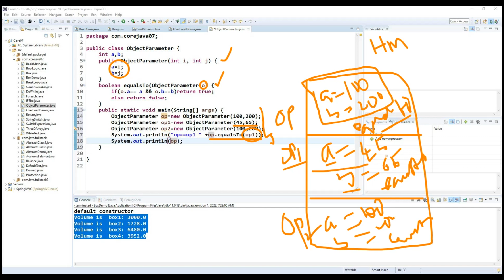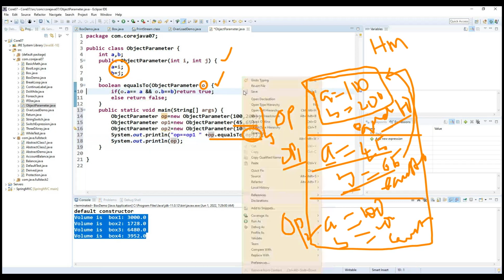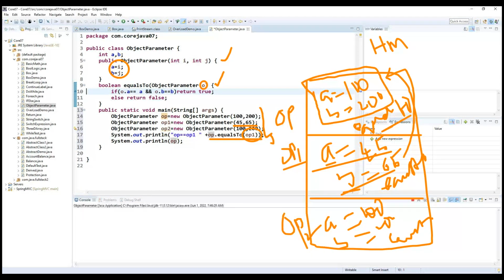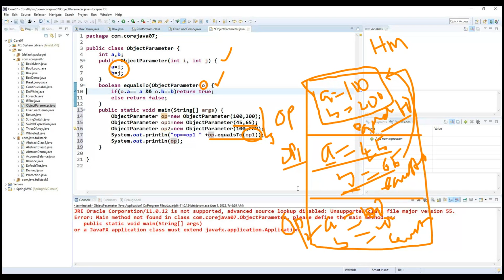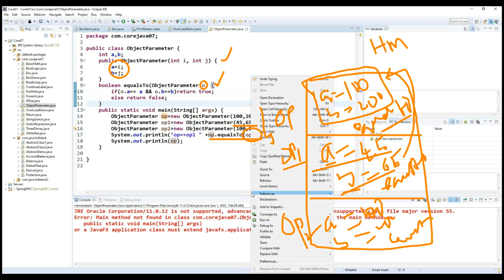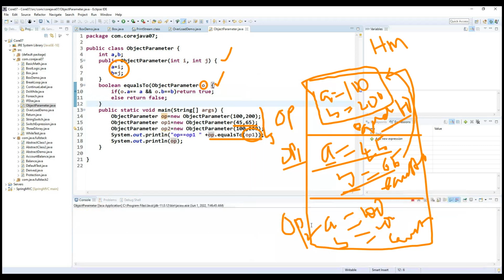What happens internally? So for OP1 dot A, what is the value we are having? And for OP1 dot B, what is the value we are having? Now these values we are comparing with these particular values here. Getting the point? These values we are now comparing with these particular values. Okay. So to understand more, now I will put a breakpoint at line number 10 here. Now what I will do is run this example in debug mode. So I'm keeping this diagram as it is here. Are we getting any error? Why are we getting an error? Okay, I think it did not save this example. So now let's see.